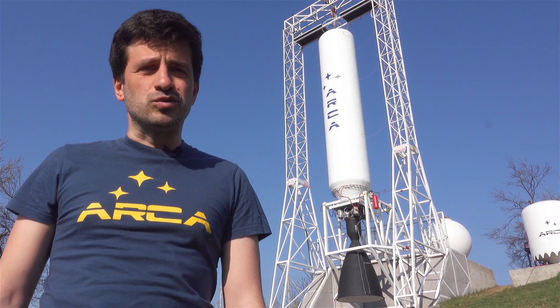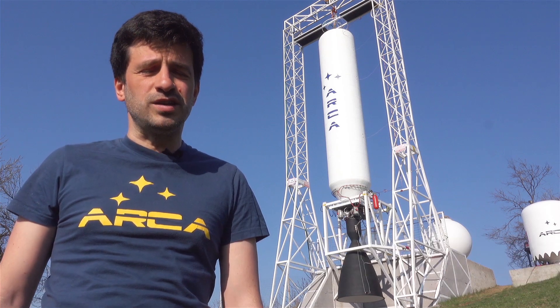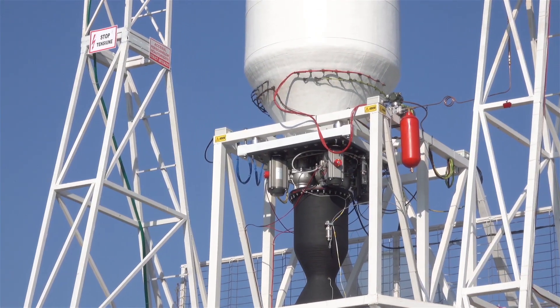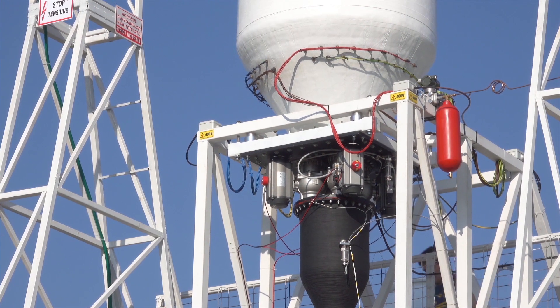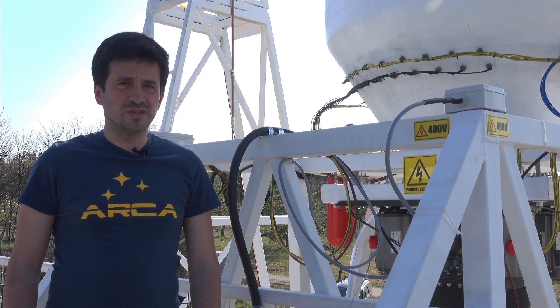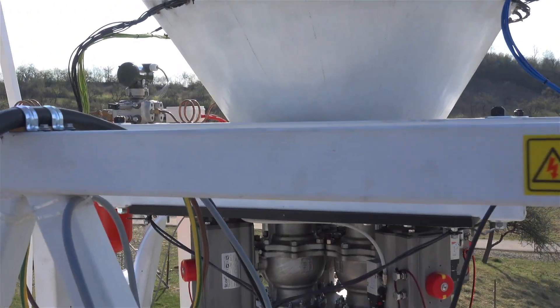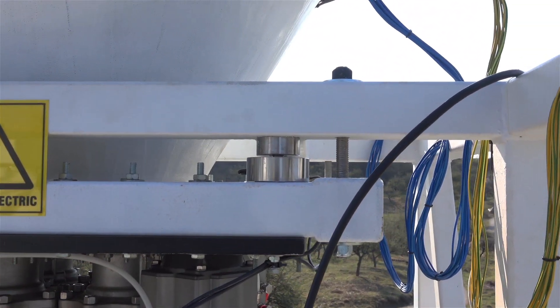Hi, I'm Dimitri from ARCA and I'm going to try to show you in just one take the whole amount of sensors we have mounted on the LS25D test article. I'm going to grab the camera now — it has a stabilization system, so let's hope the footage is not going to be very shaky.